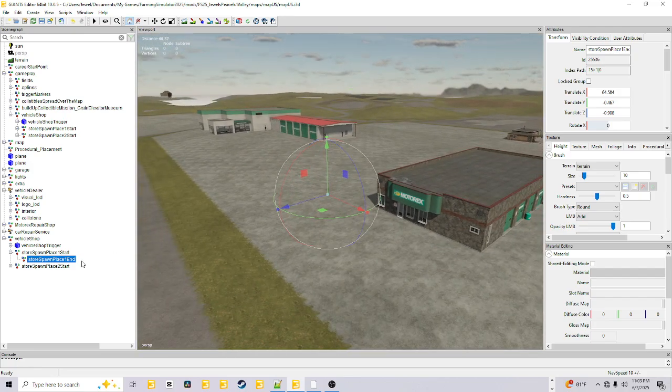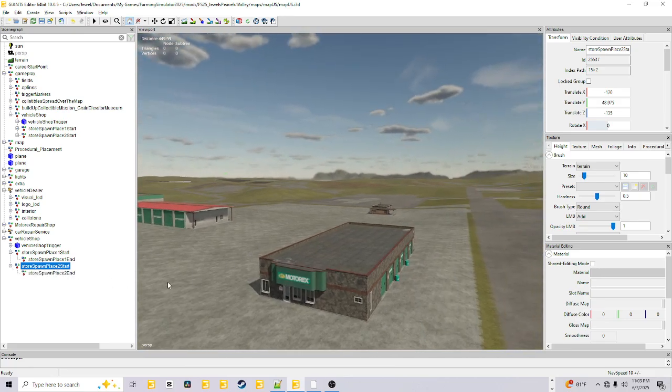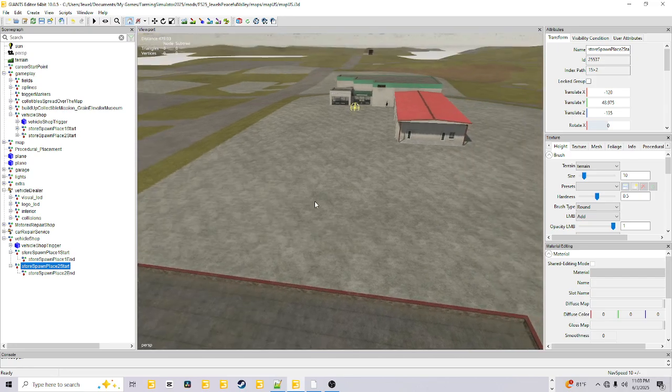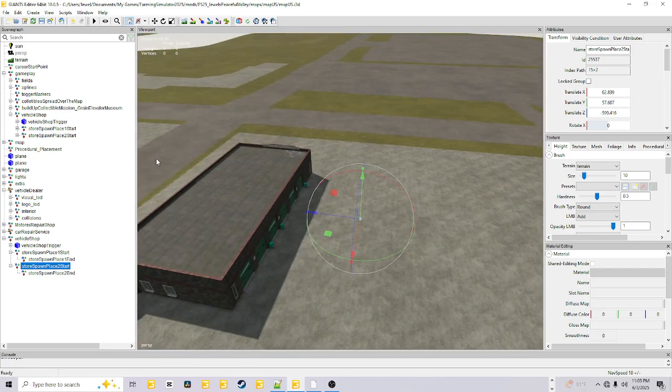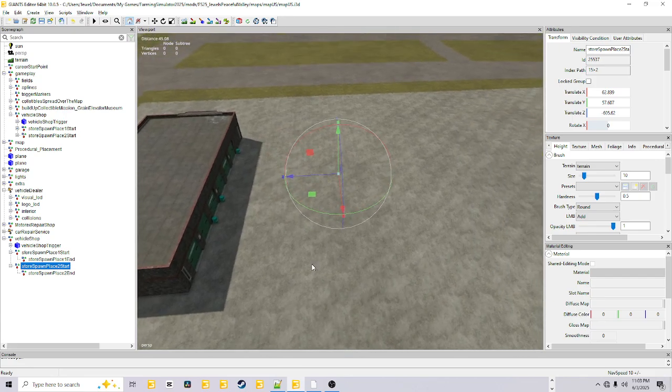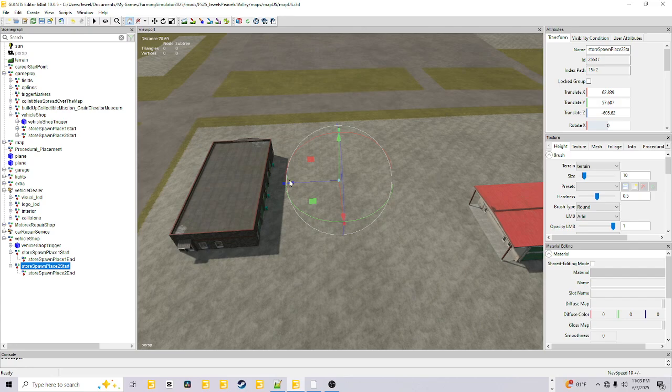And do the same thing for this one. You're going to have to pick another spot for it. Hit Control B as in boy, left mouse click. So let's pretend that's a good spot. And it's going to point the vehicles this way. Now you want to get them a little bit away from the building, because you've got to figure a big old truck's going to be longer than what's there, so just give it a little room.